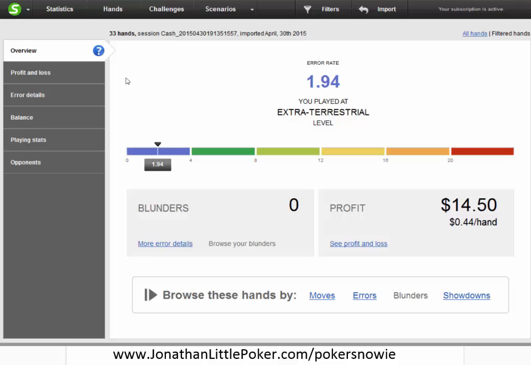If you like this video, if you like me going through my hands and seeing if I'm doing anything wrong, definitely let me know about that in the future. And there are also ways to import your hands from PokerStars or Full Tilt or various other websites. So you don't even have to play on this program. You can just import your hands and it will still find the things it perceives for you to be errors. So definitely check this out, PokerSnowie. I think it's a great tool.